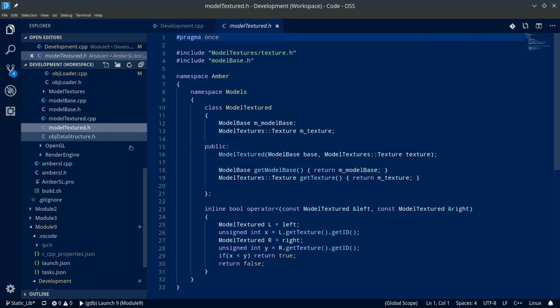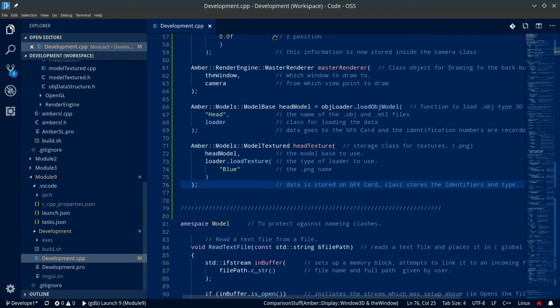Model texture itself does virtually nothing. Yeah, to get texture IDs. That's a little trick for the operator less than that I learnt, so I can compare two model textures against each other to see which one is less than the other. Interesting.